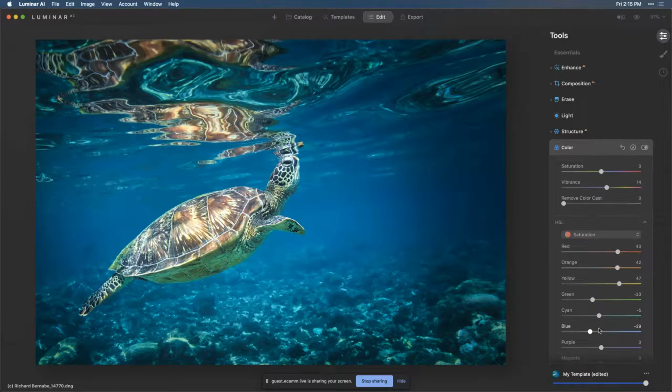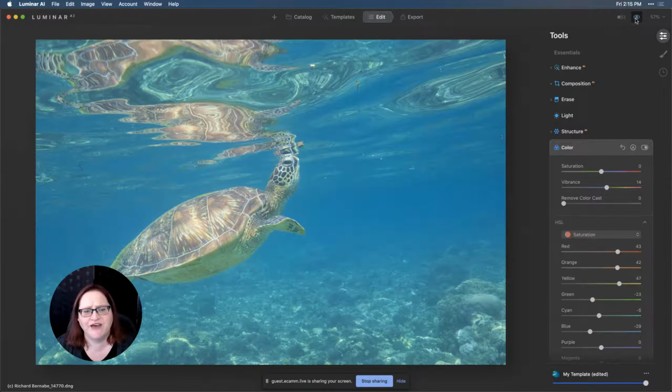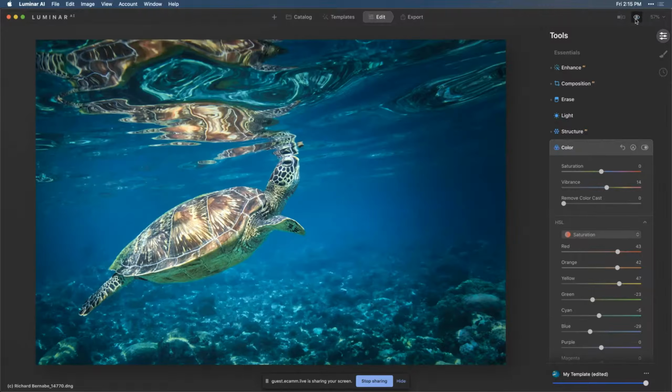We did a little bit of adjustments on our greens, cyans, and blues. That's going to be the colors out here in the water. And overall, here's the before color and after. So it just brought out some of those beautiful colors, helped us fine tune individual areas and individual color channels. And we were able to go from this overall effect to this. Wow. Such a huge difference.